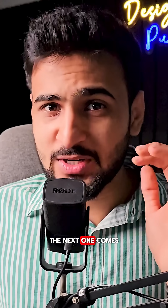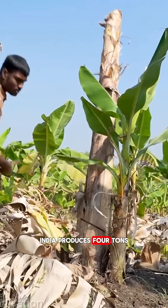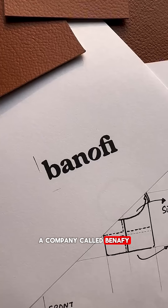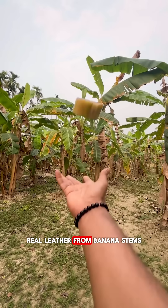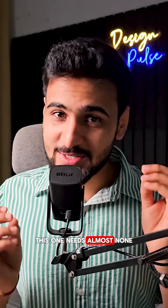But cactus you have to grow. So the next one comes from waste — it is banana stem leather. India produces 4 tons of banana waste for every 1 ton of fruit. A company called Benofi took this waste and turned it into leather bags. One bag that normally needs 10,000 litres of water to make — this one needs almost none.